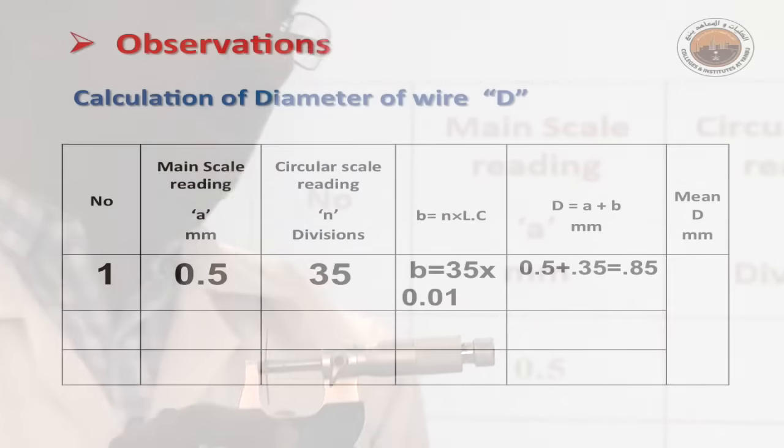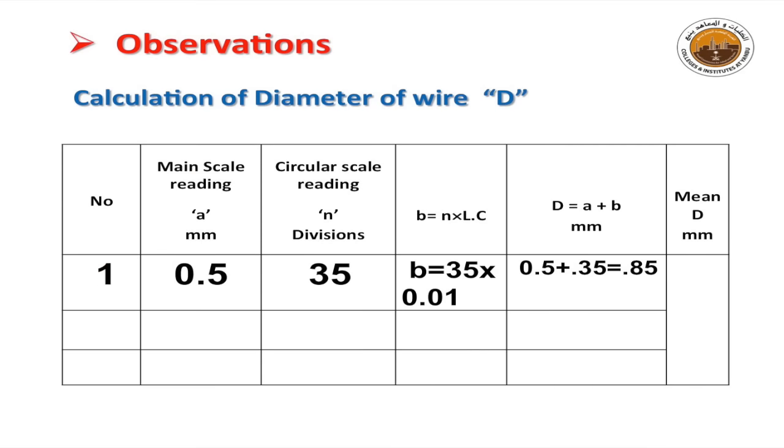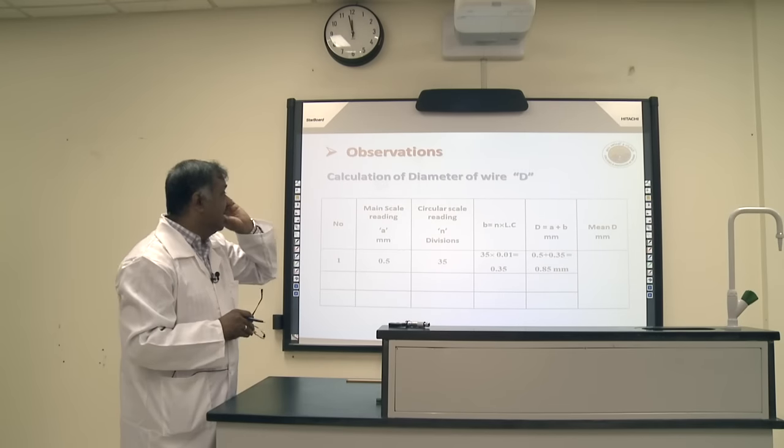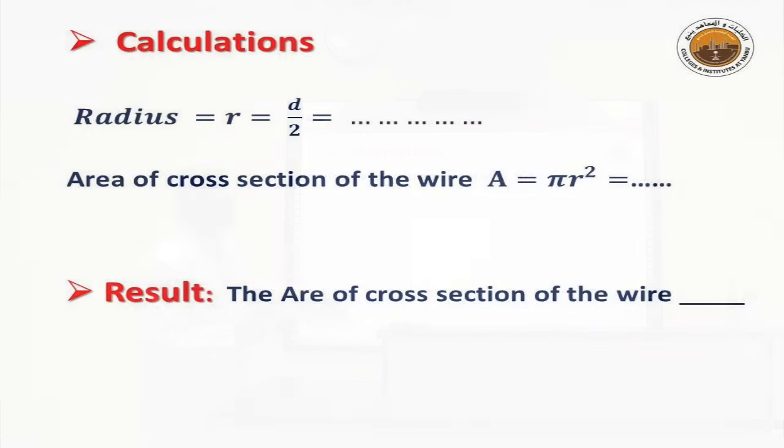So gentlemen, this way you are going to measure the reading. Then, using the table, you have three different readings, the average or mean is taken, and then you will use calculations to calculate this.